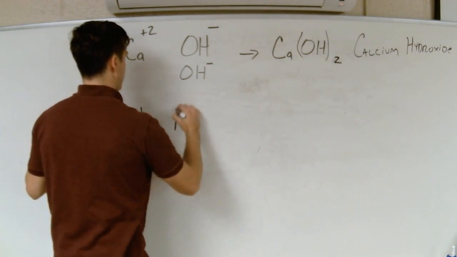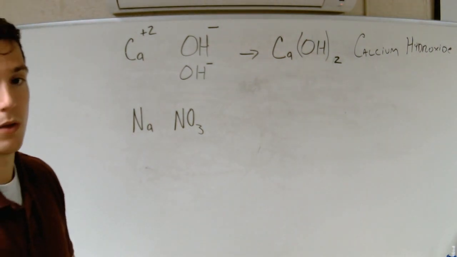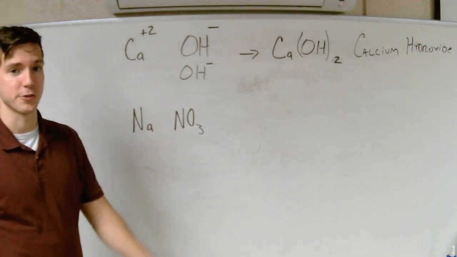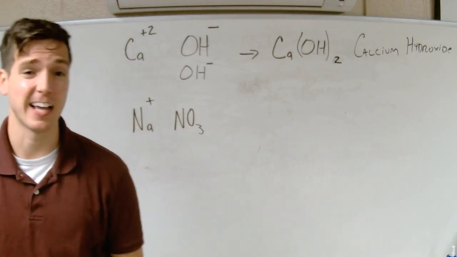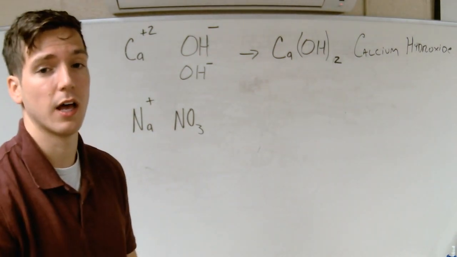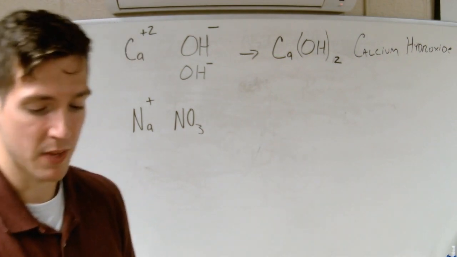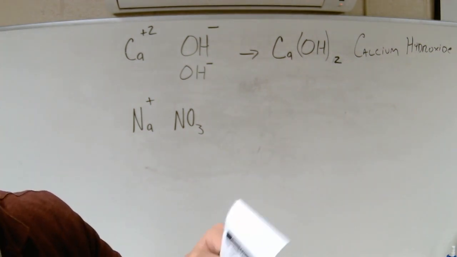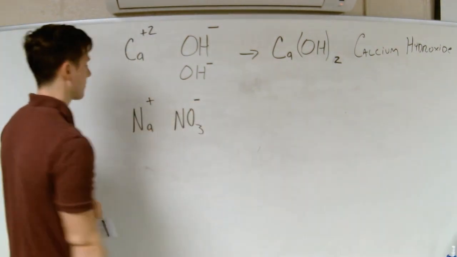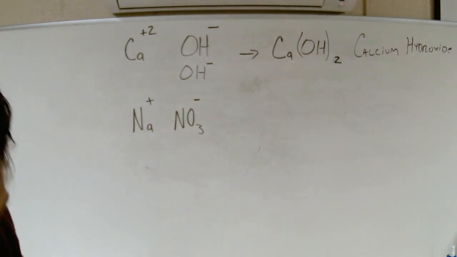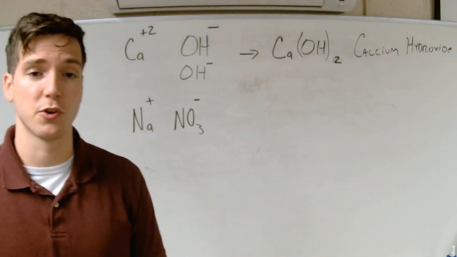Na and NO3. I look at this, and I say, okay, what are the charges? Sodium, first column, has a +1 charge. I see a group here with 2 different elements in it, so I'm thinking this is going to be a polyatomic ion. I look at my polyatomic ion sheet for NO3. It is nitrate, with a -1 charge. Lucky for me, +1, -1, I don't have to add any more sodiums or nitrates.